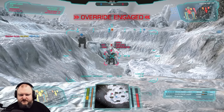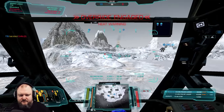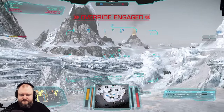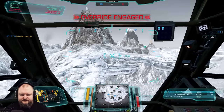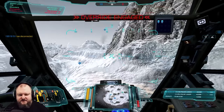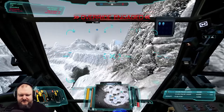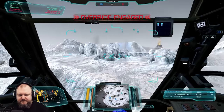Dude, what? I didn't miss that kill. Target destroyed. There we go. Heat level critical. Oof, warm. All of this could have been avoided if the team didn't run in a circle, because that running in a circle actually allowed the enemy team to come back a little bit again.